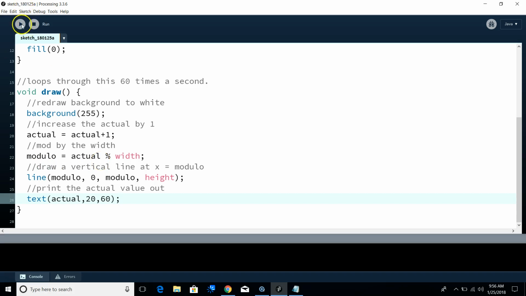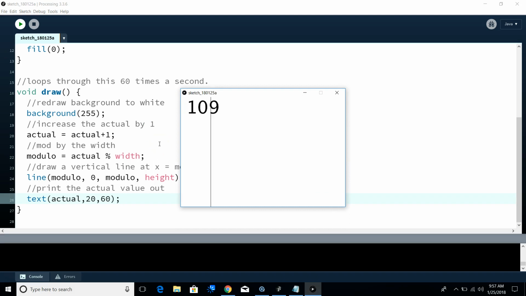I just realized why you put the background statement in there. Okay, why did I put the background statement in there? So that every time it runs through the draw method, it'll go over the previous line. Yeah, I don't want it to make a progressive blackening. I want it to make a line that moves. You guys see that? So if you want to make a movie, you need to redraw your background every time. That's really cool when you take that out. Yeah, it looks like a setting sun.